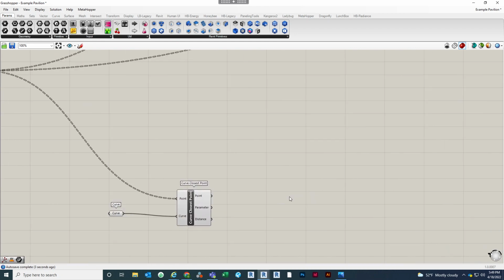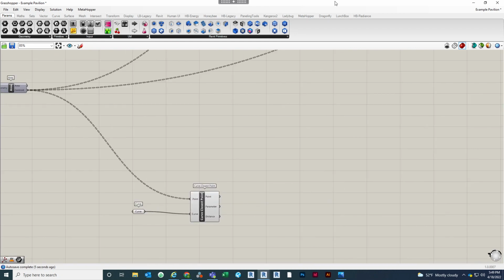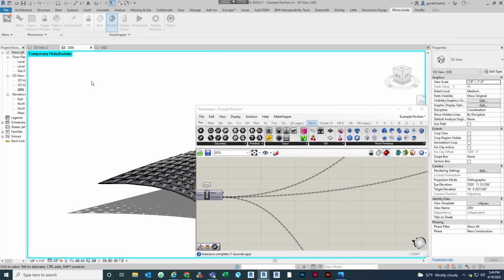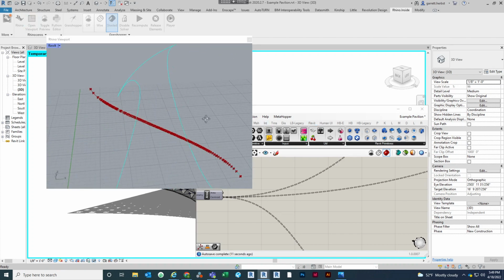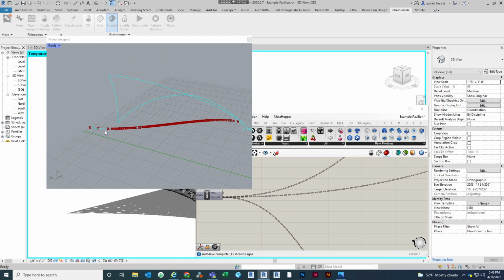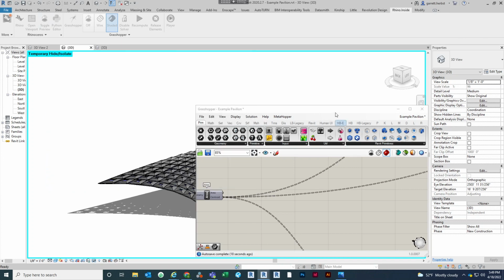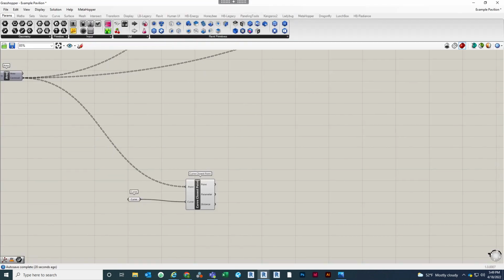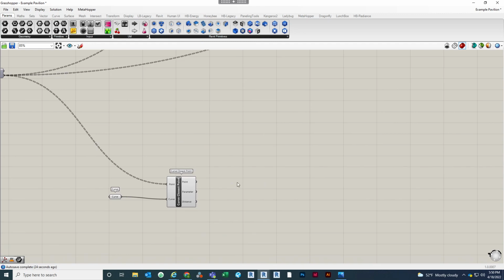This is basically identifying a series of points along this curve closest to all the center points in the panels. That's going to give me not only points but also a distance.